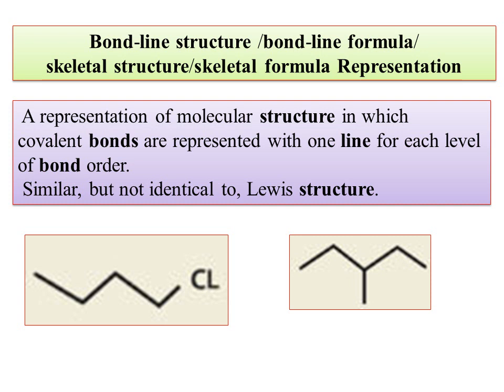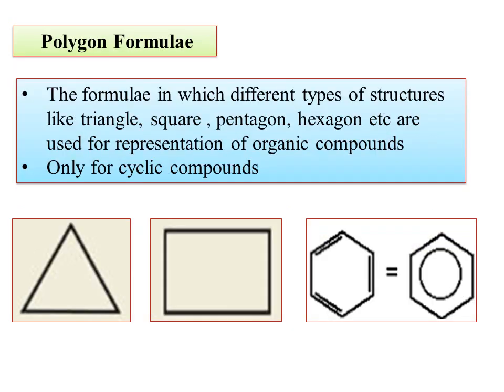This is similar but not identical to Lewis structure. So we are going to write this similar to Lewis structure, but it is not Lewis structure. Lewis structure is entirely a dot formula, whereas here we are going to write the bond. Each bond we are going to represent with a line. It may be a double bond or it may be a triple bond. This type of structural representation we are going to call bond line structure or bond line formula.